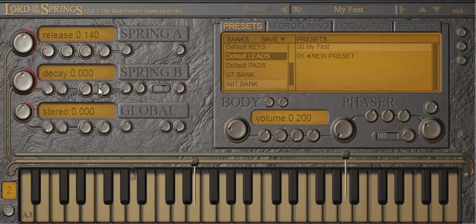Okay. So, that little magic button here links the decay time to the diffusion factor. So, right now you would just hear a tick. And we make it longer, without diffusion.